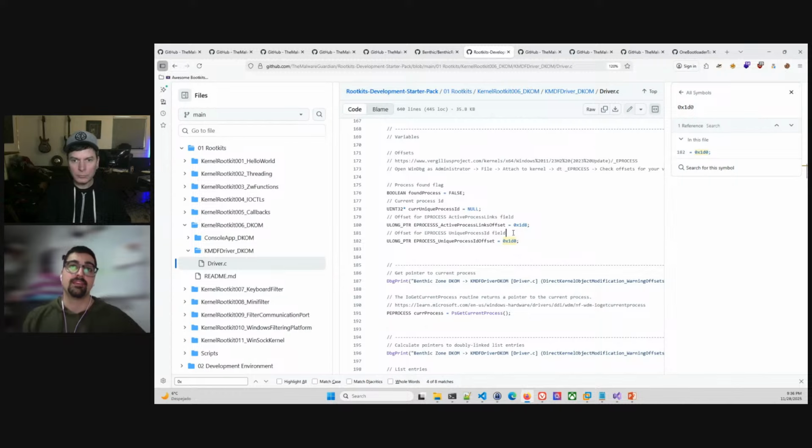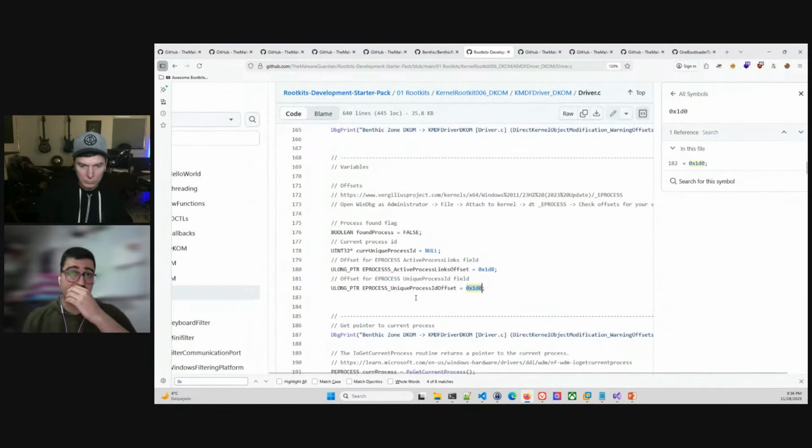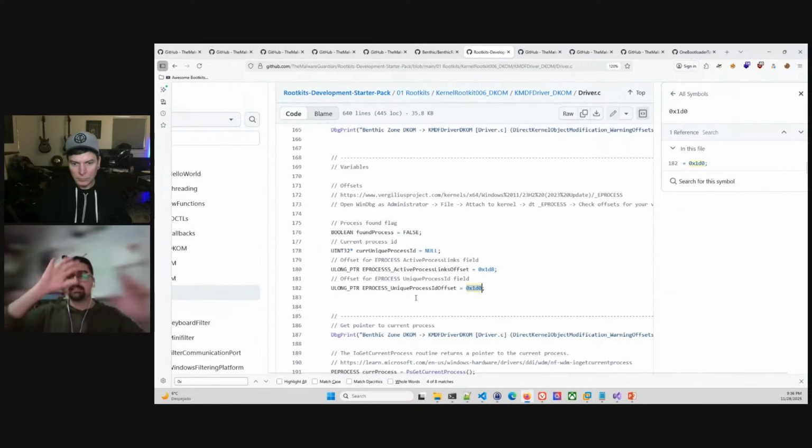So if you are on another version, well, I have tested on 24 and 25, but maybe if you are using the 22H2 version of Windows, you have to update these hard-coded offsets, because these are the offsets that we are going to use in order to modify some structures.